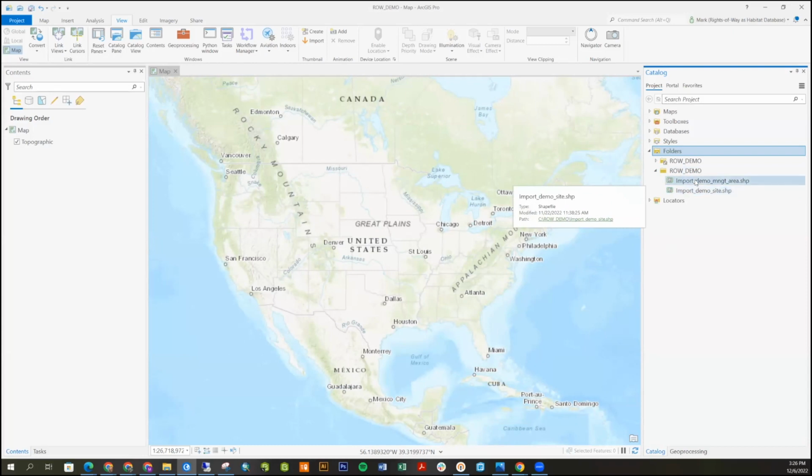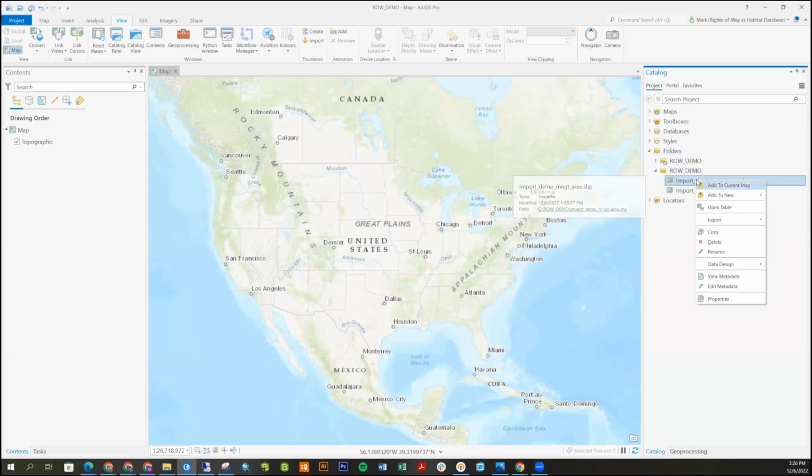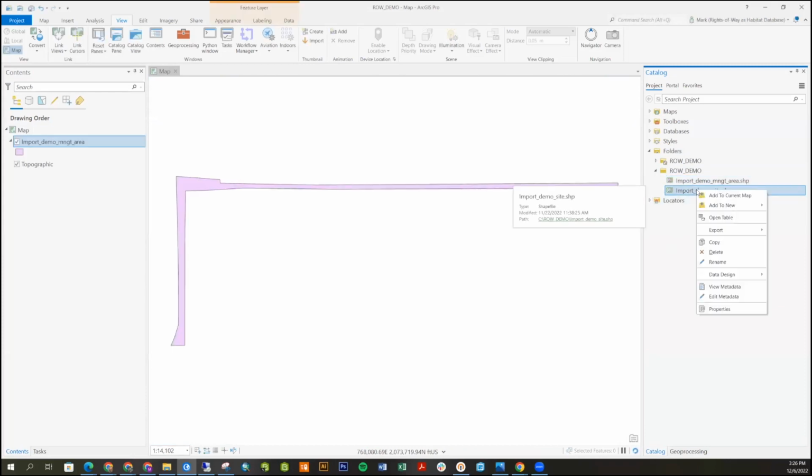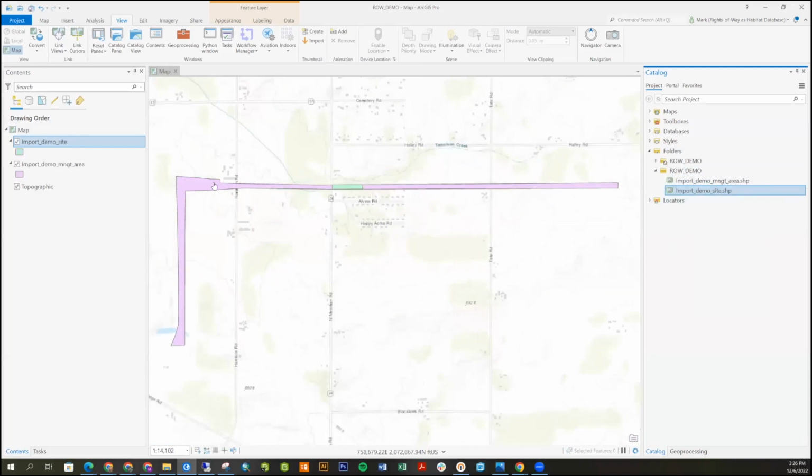And then just to preview that, I'm going to add it to the map so I can make sure there really is some data there. So I just right click on it and say add to current map. And I'm going to do the same with the second one, add to current map. And you can see I just have one feature in each of these two. So this is a really simple example. But there's a site which is in green. And note that sites can overlap with these, and probably in most cases will overlap with your management area if you're doing all of your rights of way. Or maybe you're just doing sites, only where you have the highest quality habitat, perhaps. But we've got one example of each.